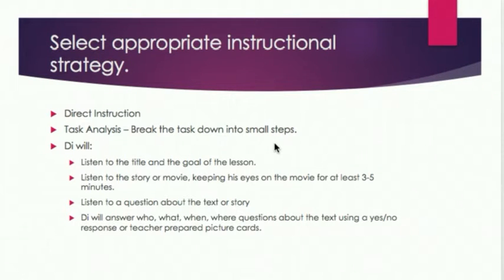I wanted to touch on a couple of things that a few of you did. A couple of you wrote how you would use each and every one of the instructional strategies for your objective. You didn't need to do that. You just need to select which instructional strategy or strategies, it could be more than one like I did here, would you use to teach that, and why. Some of you just listed one and didn't explain why, so in your fourth signature assignment be sure to include why. And if you can tell me a little about your student, that would help me understand how you trellis down to your goal, would be awesome.